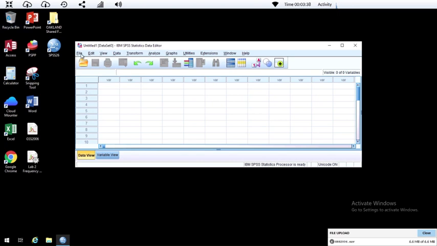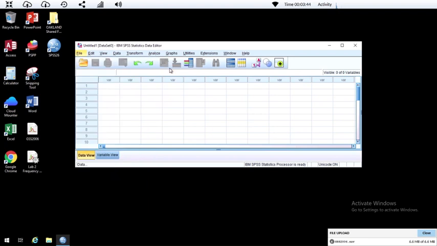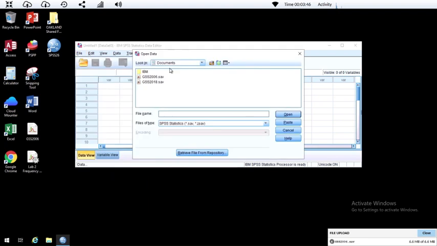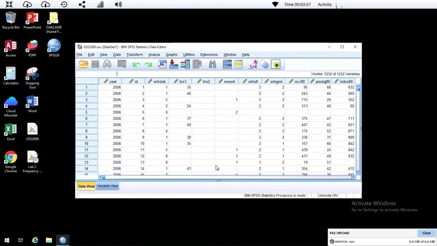So you go to File, Open, and we want to open a data set. So we're going to go to Data. And you can see here we have our files in here, and I have 2 because I have a more updated GSS file, but we're using the 2006 version for this class. So go ahead and double click that and it will open up your data set.